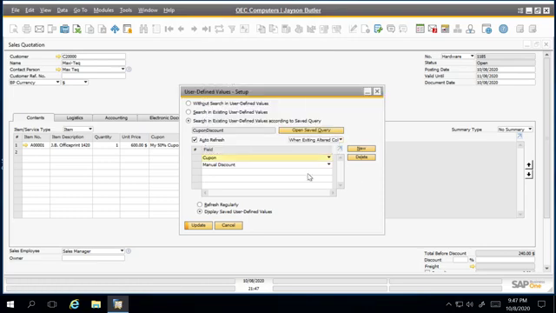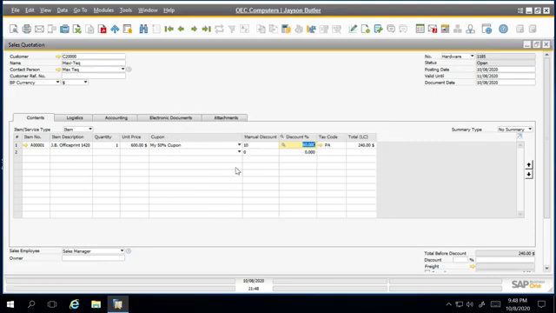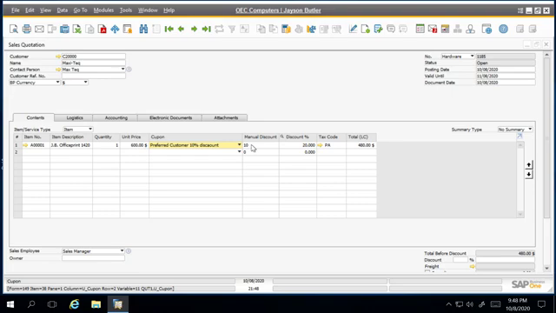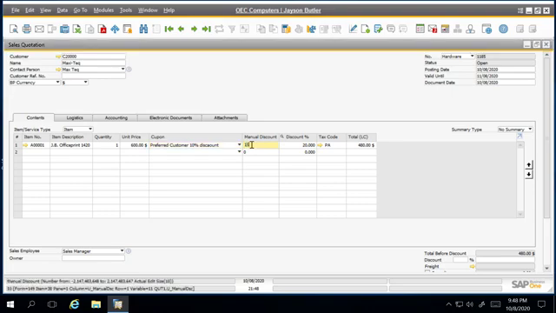So in this video, we learned how to use advanced features of user-defined values. We learned how to add business logic into our existing forms using user-defined values that rely on queries, UI triggers, and user-defined fields.